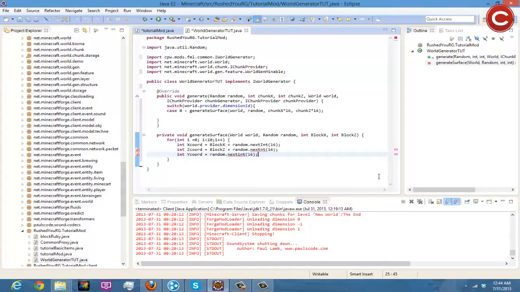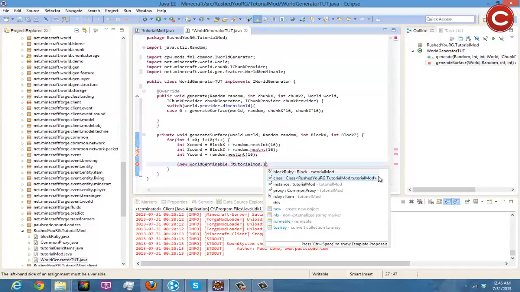And then you come down here and you do, in parentheses, new WorldGenMineable, and then TutorialMod dot block.